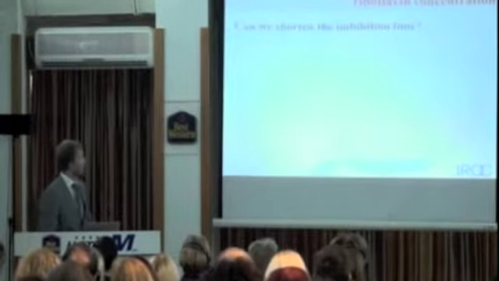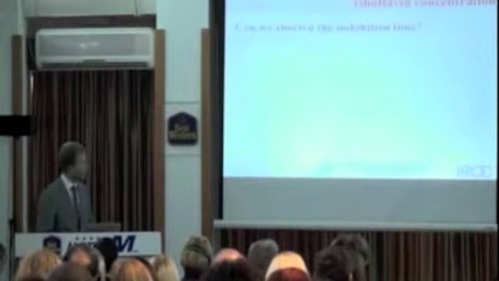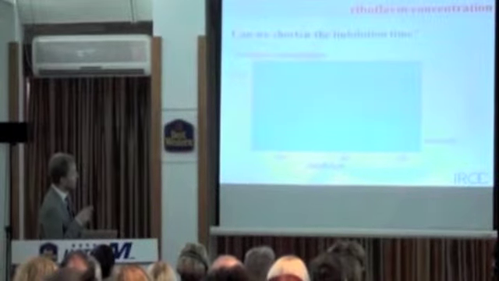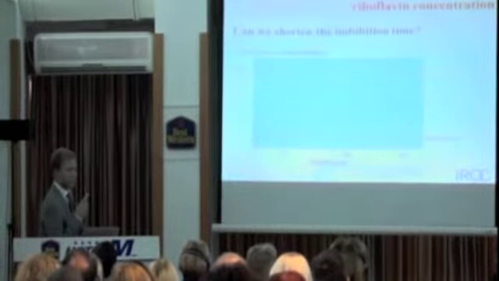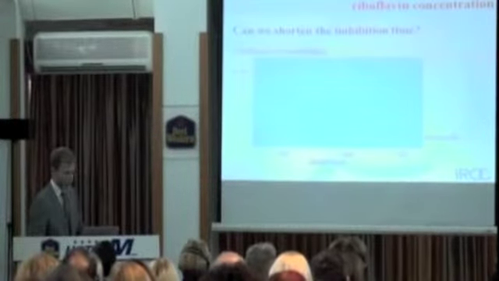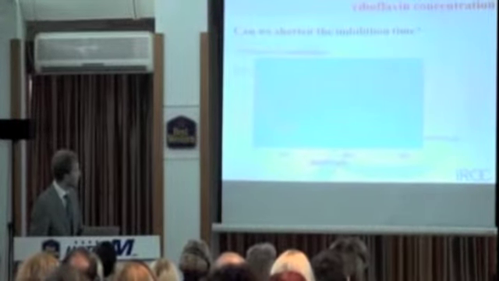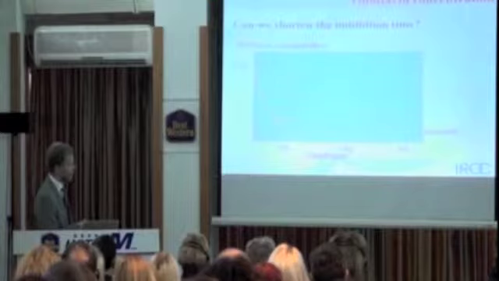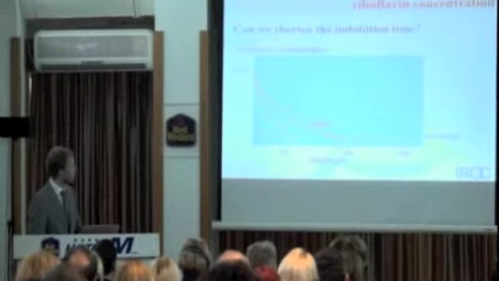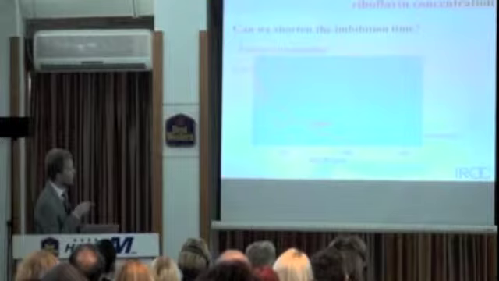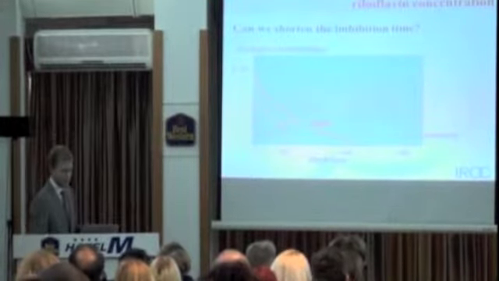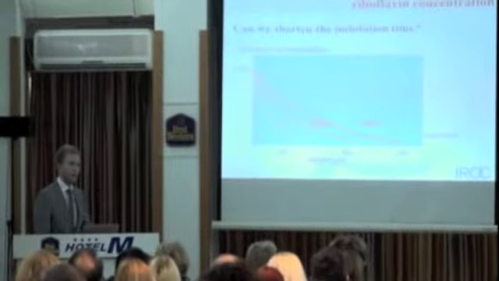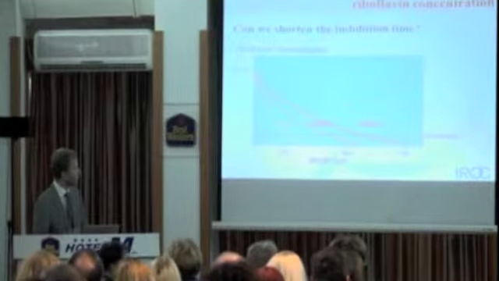The next thing: can we shorten imbibition time? Professor Yankov already showed this, so I just want to run through it. We have the riboflavin concentration and the time, and the depth at which we have enough riboflavin to produce cross-linked collagen fibers. After 5 minutes we have a high enough concentration to perform cross-linking only in the anterior 100 micrometers. After 15 minutes we are somewhere between 200 and 300 micrometers, and after 30 minutes we have more than 300 micrometers, which is enough to halt the progression of keratoconus.